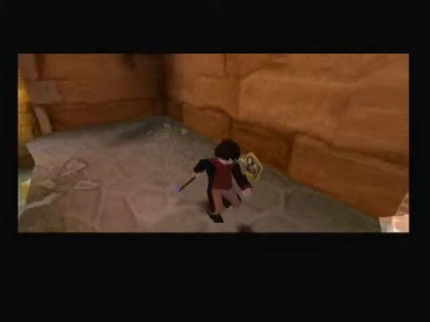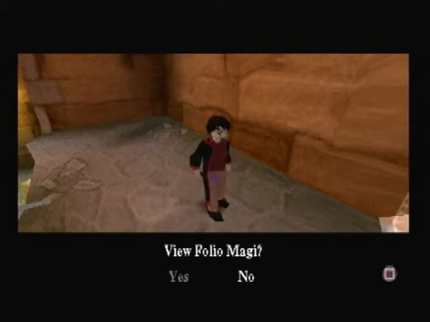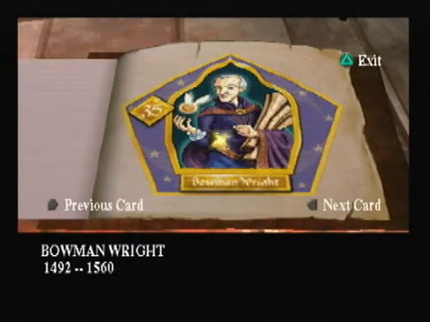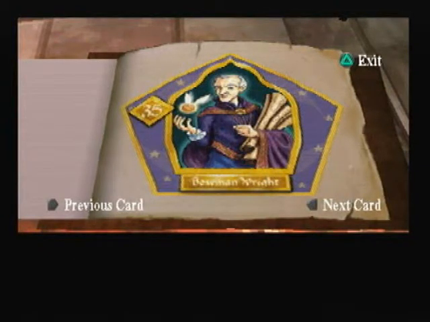Cheers, Nick. He's loaded with these wizard cards. What does he have? Bowman Wright. Why does he have so many wizard cards? That's what I want to know. Bowman Wright, 1492 to 1560. Famous for developing the golden snitch. Wow, the Golden Snitch has been around for a while then.